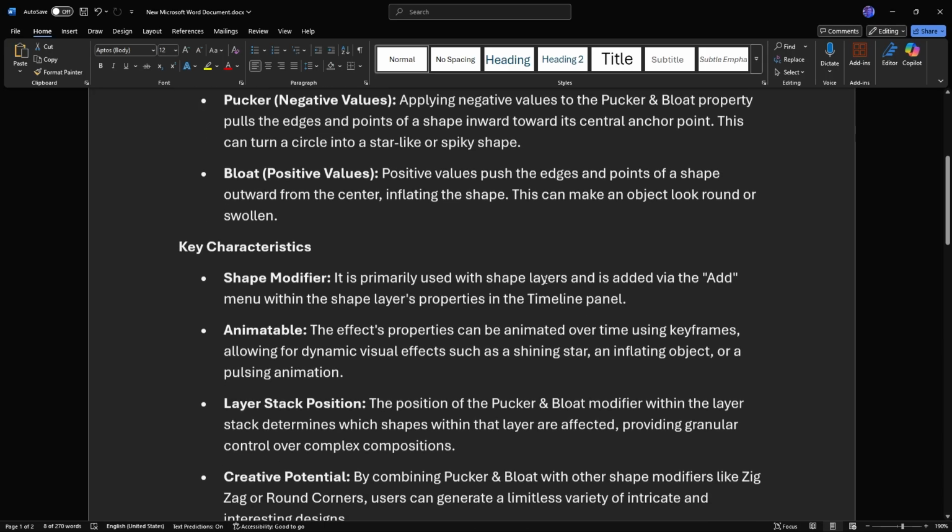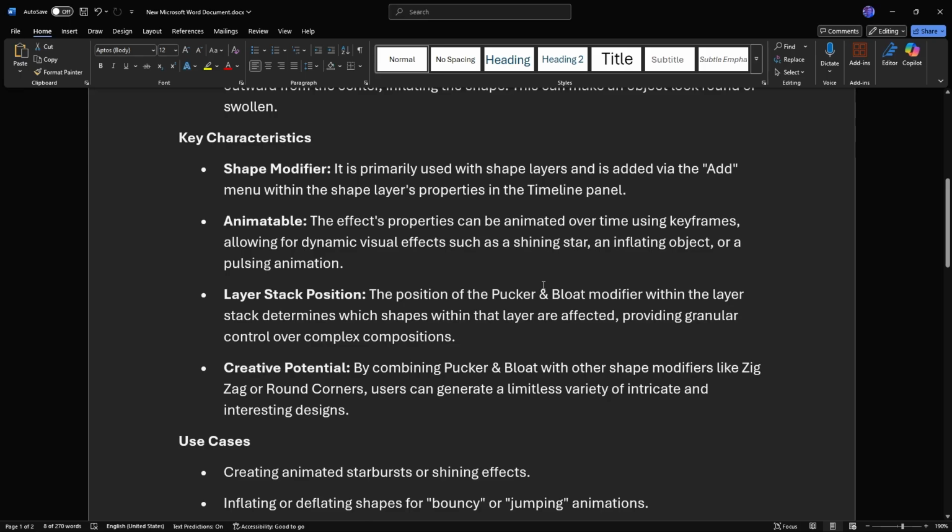So key characteristics: the shape modifier is primarily used with shape layers and is added via the add menu within the shape layer's properties in the timeline panel. Animatable: the effect's properties can be animated over time using keyframes, allowing for dynamic visual effects such as a shining star, inflating object, or a pulsing animation.